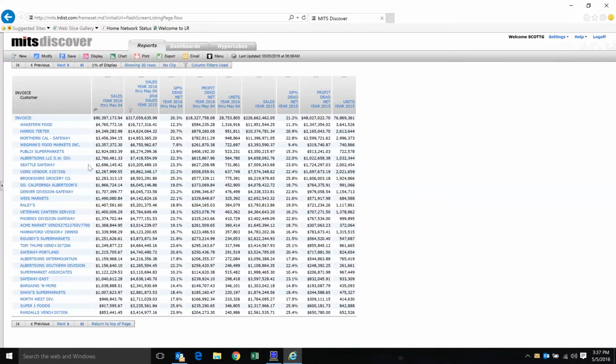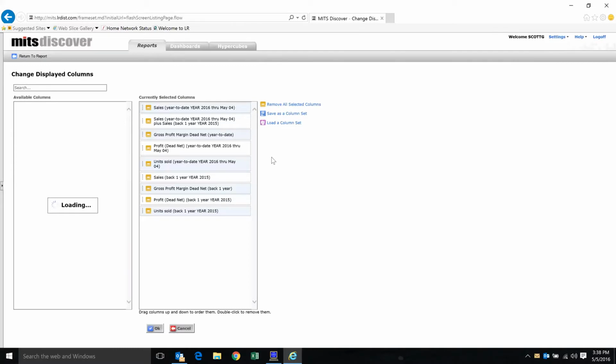I'm trying to think how I want to look at this now. So what I notice is missing from this report, if you were going to try to do anything with the data, is you would need customer number on here. In order to get customer number on here, you have to go back to the grid. So we'll go back to modify, display tables. I hate clicking on this, but I do need to show this to you guys so you're able to run your own reports.